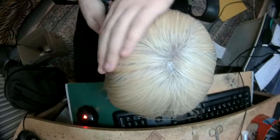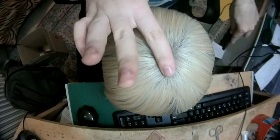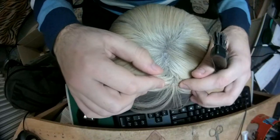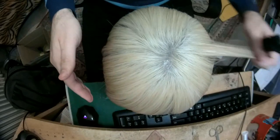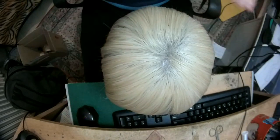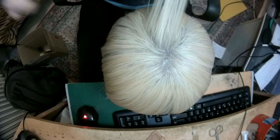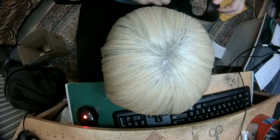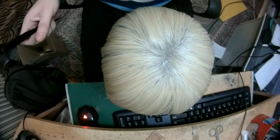I might add, I don't know, I'm gonna see, because I can't ship it right now because it's Easter. I might have to add a little bit here in the seams, more hair, but I don't find it necessary, because this thing can very easily hide things. Okay, and yeah, pretty much that's it, and I hope you enjoy this. I'm gonna ship it to this lady, and hopefully she likes it, and she's gonna make good use of that.